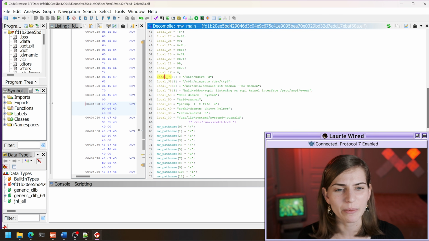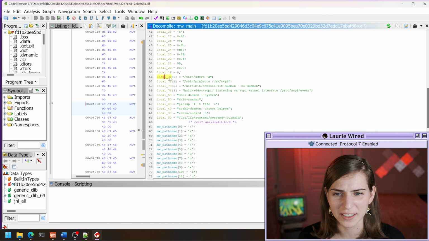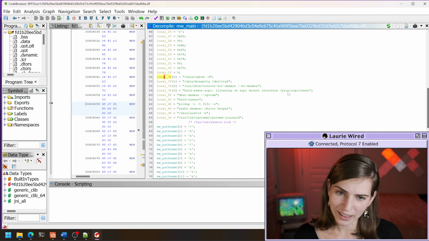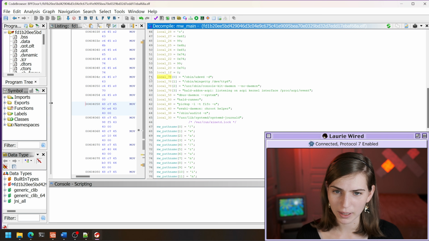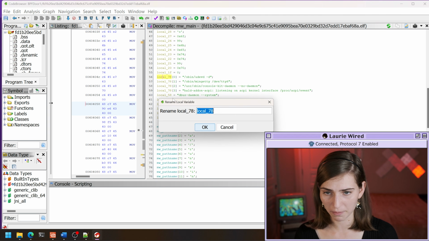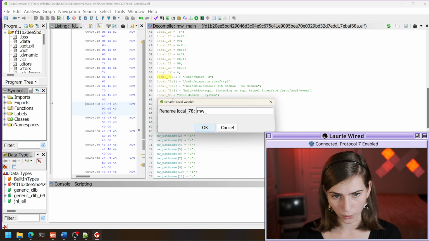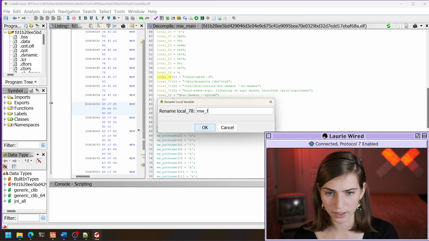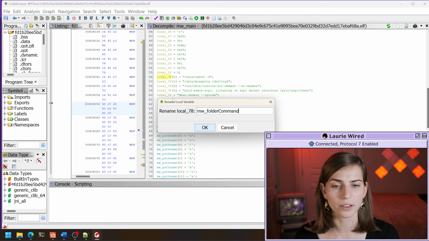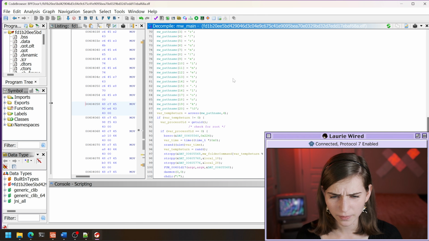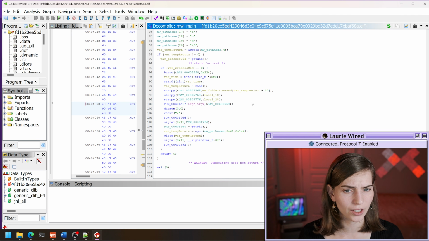I'm not sure what to name this that's accurate for all of these. Looks like maybe I'll just say folder name or folder command. Let's just say folder command, just to prove that we have taken a look at it.